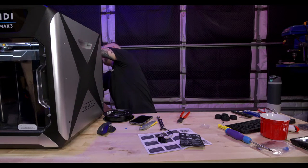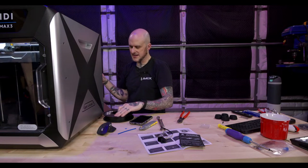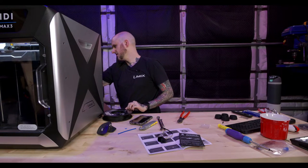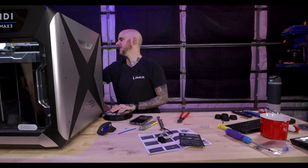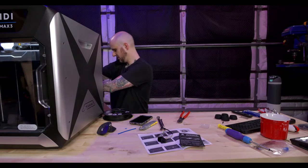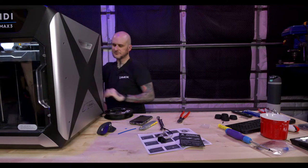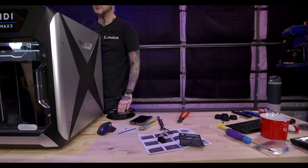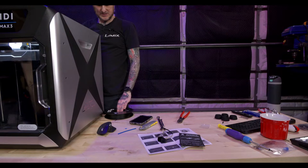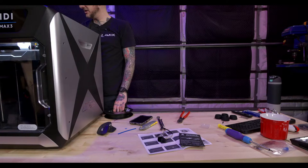Come on out of there. Getting through the damn filament runout sensor. I hate filament runout sensors. They serve an excellent purpose, but getting filament through them always freaking gets tricky. Annoyingly tricky. There we go. God, this thing is doing such a large bed mesh. 330 millimeter bed. It looks like it's doing about a 7x7 grid, probably.